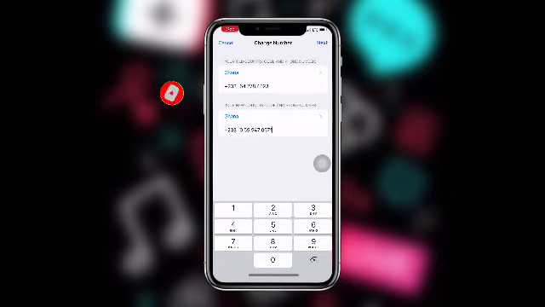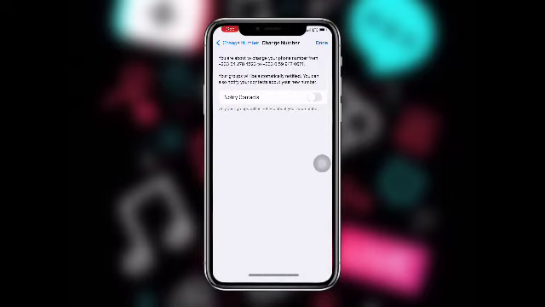Now once you are done with this, then you click on next over here and you can see notify contact. Just turn off this option, else it will notify your contact users that you have changed your number. So don't click on this toggle, don't turn on this toggle, else it will notify them that you have changed your number, and then click on done. And by clicking on done, you can watch their status without them knowing whether it's you or not.